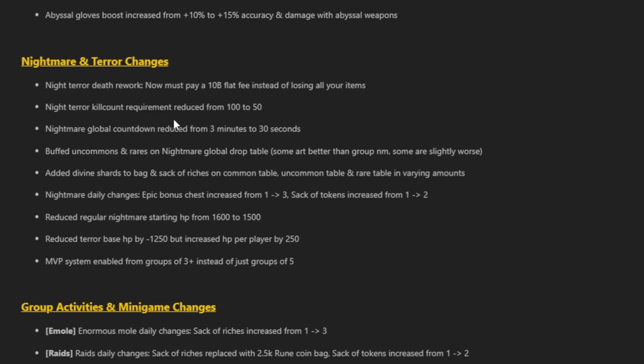Night Terror kill count requirement reduced from 100 to 50. It's another nice change. We're going to see more people at Night Terror. It's a really fun, really profitable boss, so that's really cool to see. Nightmare global countdown reduced from 3 minutes to 30 seconds. That's pretty sweet. Buffed uncommons and rares on the Nightmare global drop table. Some are better than group Nightmare, some are worse. Added divine shards to bags and sacks of riches on the common table, and rare table in varying amounts. That's really cool, so now we have a new way to get divine shards.